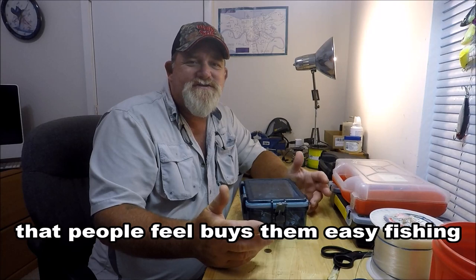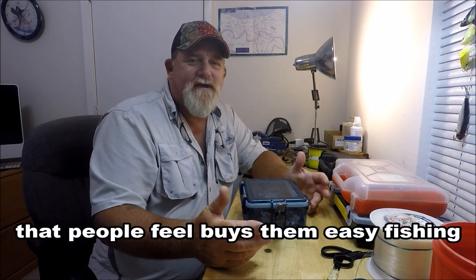Everything's changed — you got trolling motors, power poles, all this stuff. It's just changed the entire scenery of local fishing here in northeast Florida. I've seen the change; people just don't even do things anymore. Oh, is it old school? I guess. But guess what? Old school still works. And we had a ball there for about an hour and a half, two hours, just smoking around the inlet and catching these jacks — I mean, they were fighting hard.